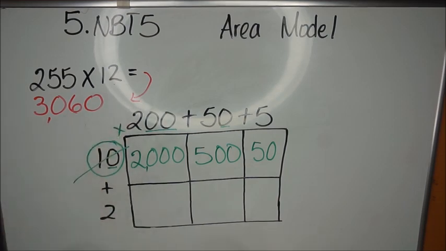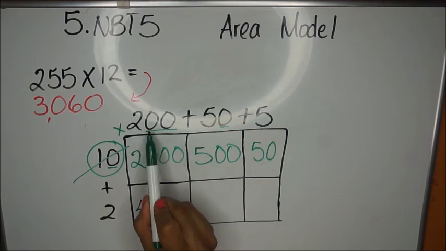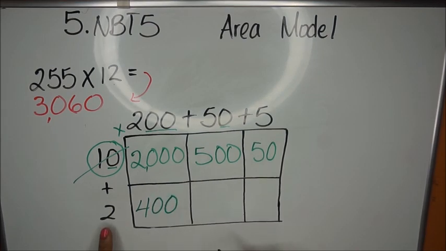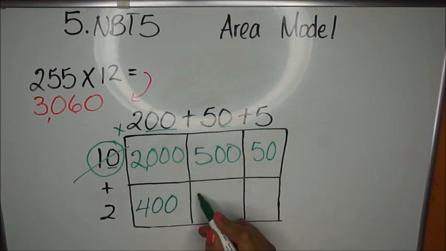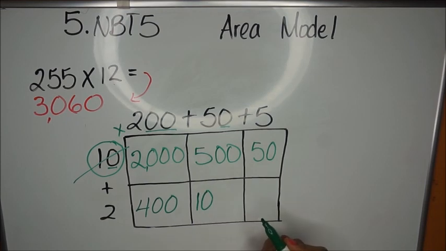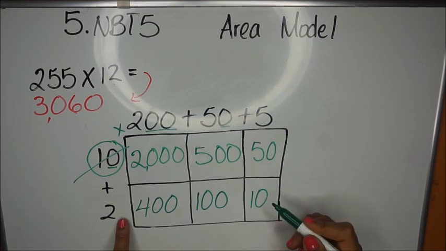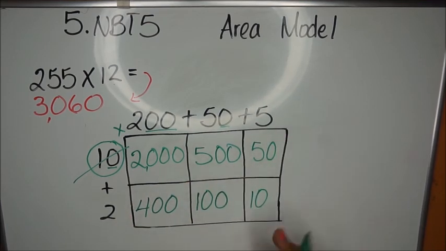2 times 2 is 4. And I have no zeros here, so I have 2 zeros here. So I'm going to place my 2 zeros. 1, 2. 2 times 5 is 10. I'm going to put the entire 10 in there. And I have no zero here, and I have 1 zero here. So I'm going to put back my 1 zero here. Okay? Then I have 2 times 5 is 10. And I have no zero here and no zero here, so I'm just going to leave it as is.